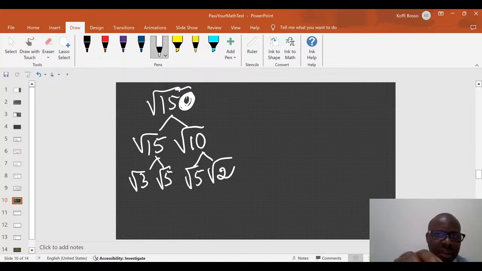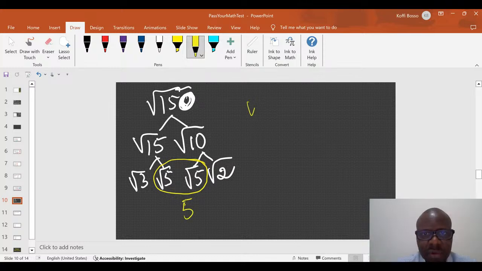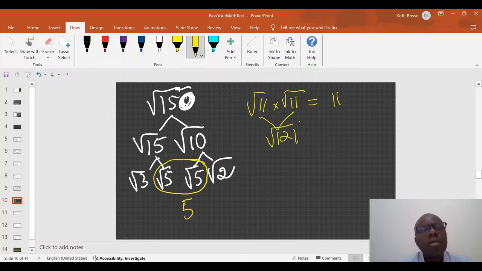You see in the middle, these together give me a regular 5. Remember I said that every time you have a square root of a number, let's say the square root of 11, multiplied by the same square root of 11, this gives me 11, regular 11 without a square root. Yes, so that is one way, because some people will say, okay, if you multiply them together you get a square root of 121, which is also correct, and 121 is a perfect square, so the square root of 121 gives you the same 11. Okay, so this is telling you that every time you have a square root of a number multiplied by the square root of the same number, that gives you that same number without a square root, which is the case here.